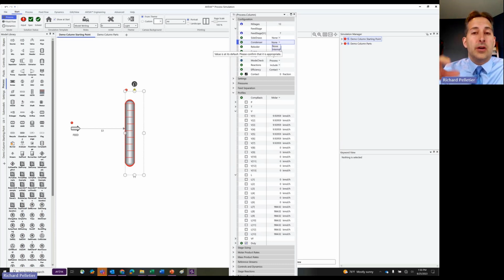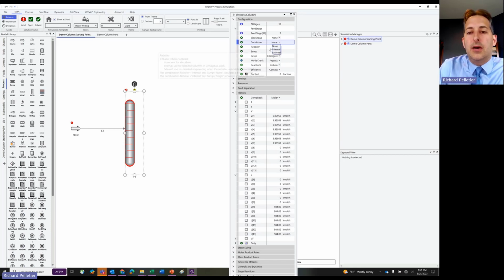The process of externalizing means we are using other models from the model library outside of the column to build out a condenser or a reboiler configuration. While we're doing that, we're still guiding the solution to stay at the same values it was at from the internal solution. So it's to our advantage to keep this internal solution and start with that.